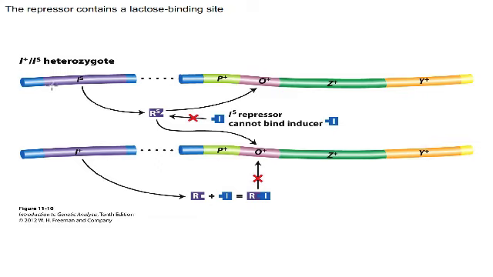So here we have the IS, the super repressor. So this gene has a mutation of a completely different type that produces this repressor. And if you look very carefully, this end of the repressor has a different shape than the product of the normal I gene, which is indicated down here. So instead of having a square cog into which the lactose would fit, it now has an altered shape. So now the repressor and the lactose cannot bind together. But the other side of the repressor is able to bind to the operator quite well.